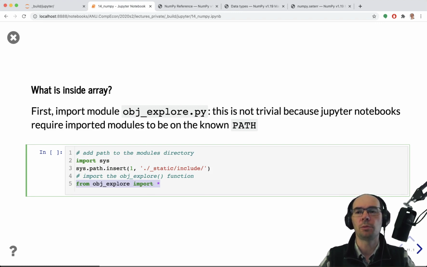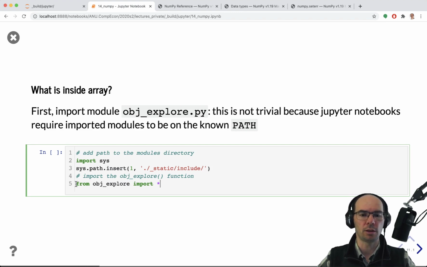Now, any .py file with functions or classes or any other Python code can be a library, also called a module, and we can include it just the same way as NumPy, except here I don't want to say object explore every time I call this function, because this name that I just highlighted here is actually the name of the module, and then we would have to have that dot and then the name of the function, which is the same.